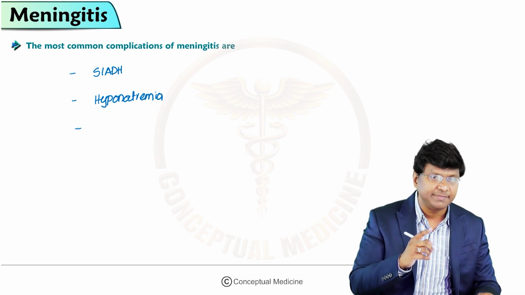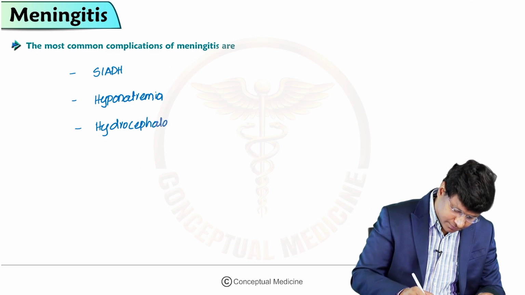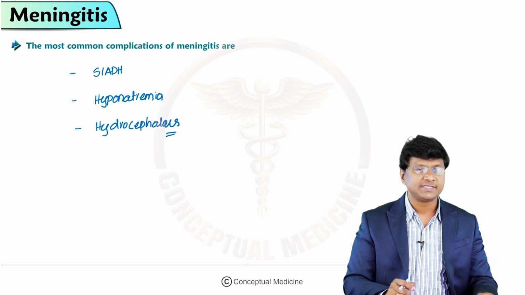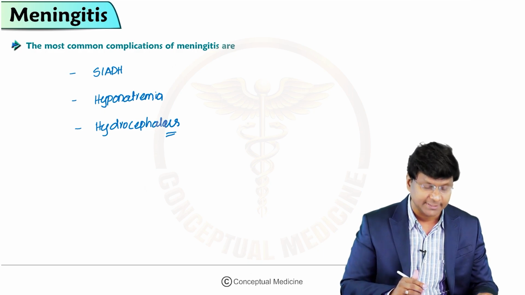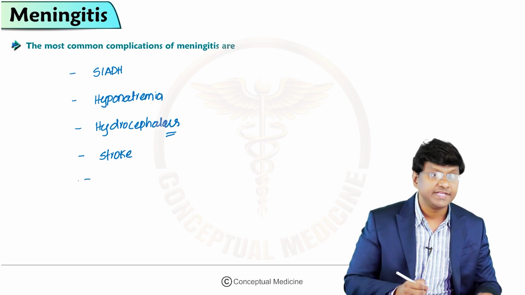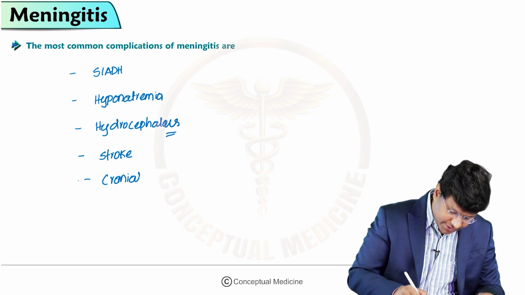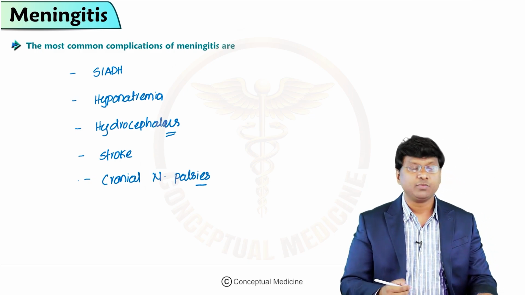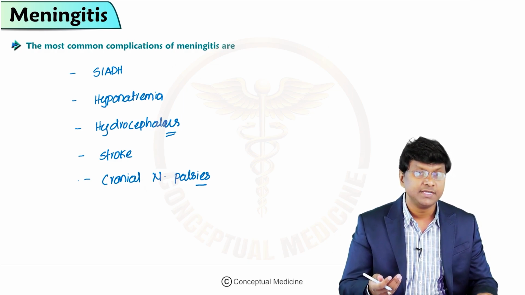And other complications, which I discussed in the beginning itself, there will be development of hydrocephalus, and that is due to a block in the CSF flow, wherein the absorption of the CSF across the subarachnoid space does not occur. And these individuals will also develop stroke, that is due to raised intracranial pressure. And because of raised intracranial pressure, there will also be cranial nerve palsies. Right? And what is that cranial nerve palsy? There can be third cranial nerve palsy, due to which there will be pupillary dilatation, and there can be sixth cranial nerve palsy.